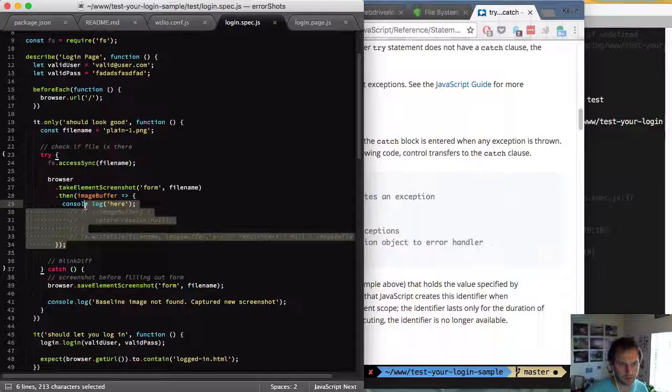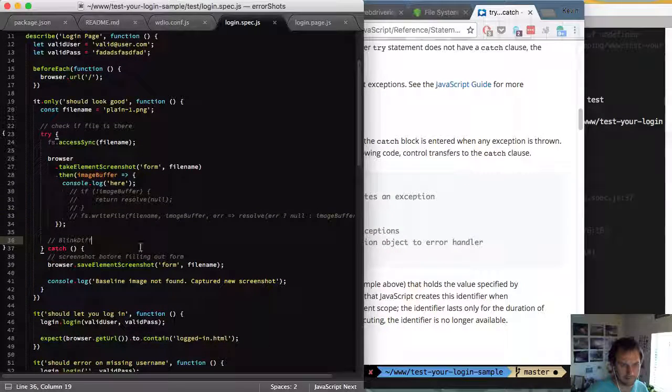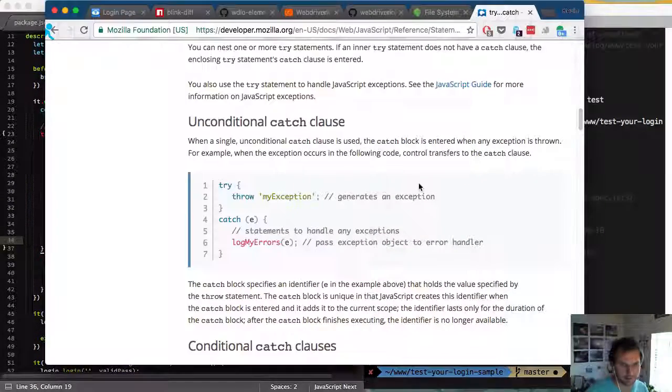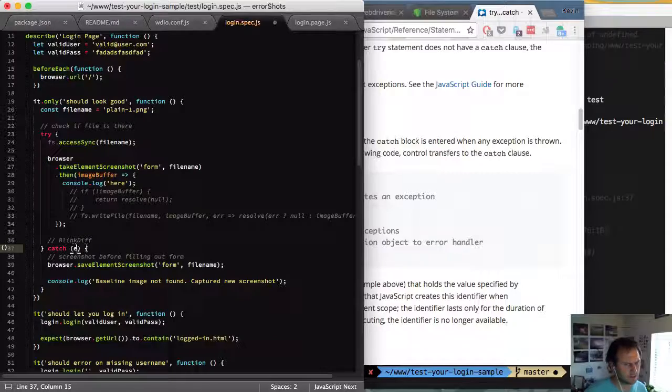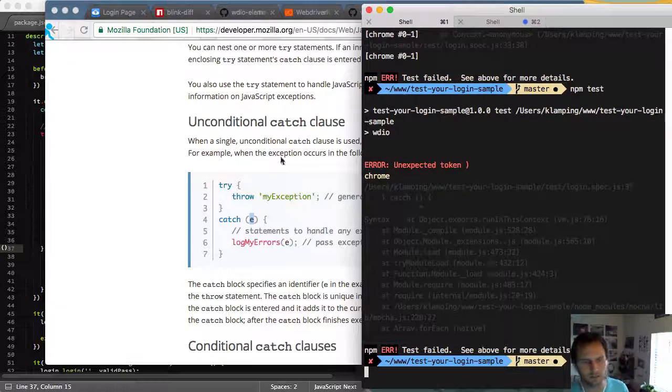Maybe I did. Maybe I do know how to write that. I just don't know how to write this. That looks all correct. Maybe I have to pass in the error. That would be weird if I had to pass in the error, but it's a possibility. Oh yeah, I do have to pass in the error.